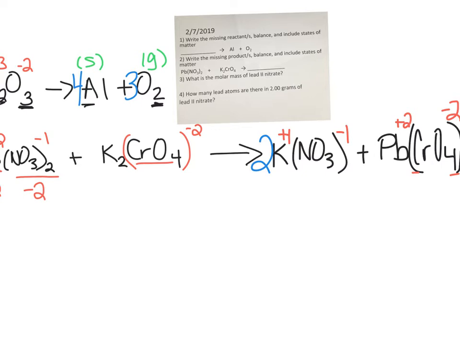And then now we're balanced. That's it. Okay. All right. States of matter. For any double replacement, what are your reactants always? Aqueous, because you have to have two things that you can pour into a beaker to mix them. Okay? So aqueous. And then for our products, we have to look these up, right?